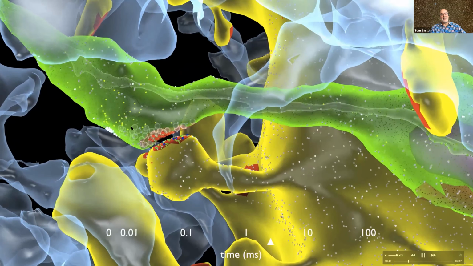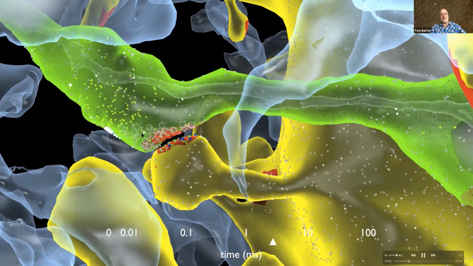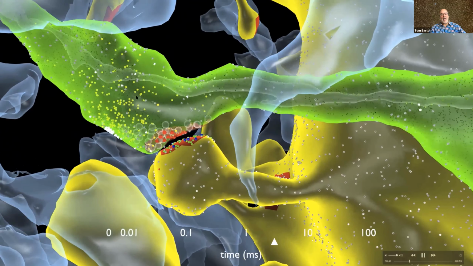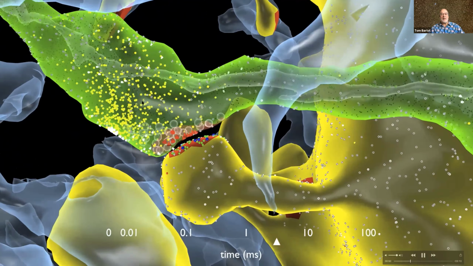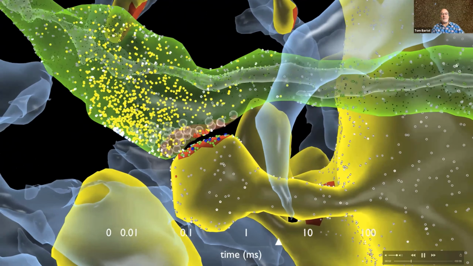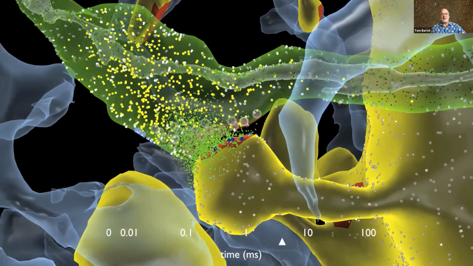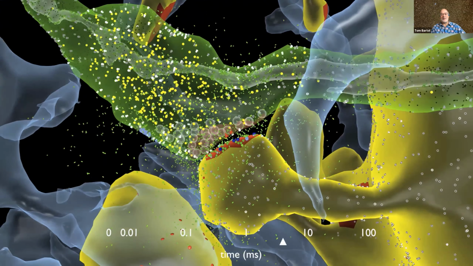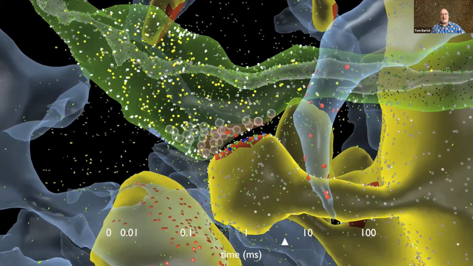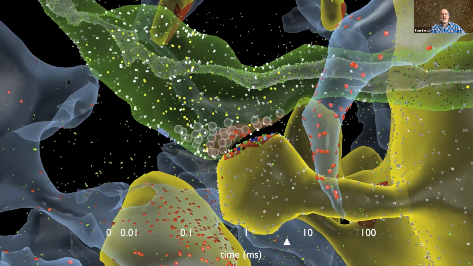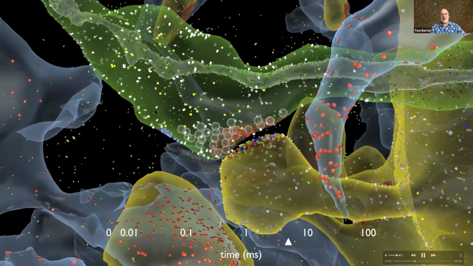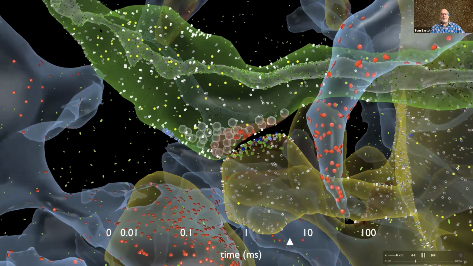Calcium diffuses into the cytoplasm and over into the active zone where it binds to the SNARE complexes. When one of those is bound to 5 calcium molecules, it releases 2,000 molecules of glutamate into the extracellular space. The glutamate diffuses through the extracellular space and activates AMPA receptors and NMDA receptors.